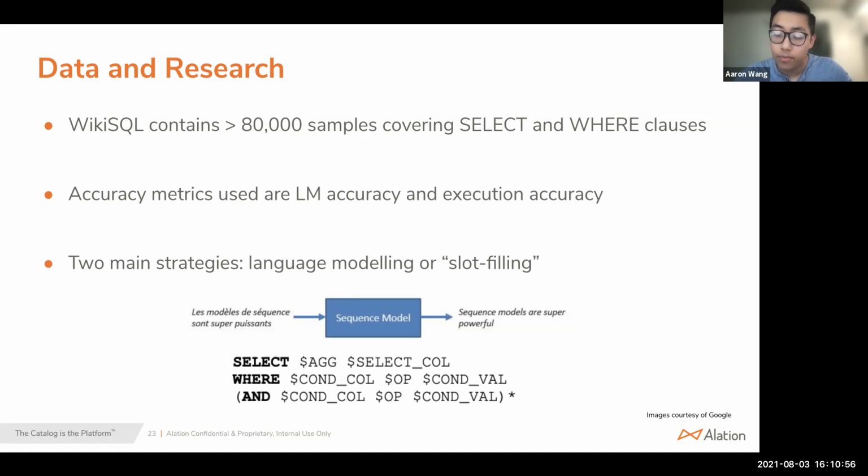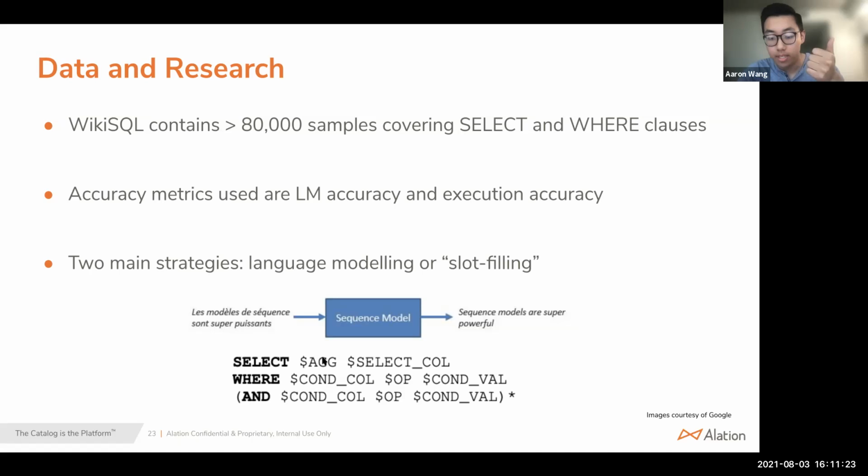And basically, for this slot filling strategy, what they have is, again, the skeleton for the syntax. So instead of having to produce the entire query from a transformer, which will have to learn English and then learn SQL and then translate that, you instead have maybe a multi-layer perceptron for this aggregator, and it will learn, okay, what aggregators are there?